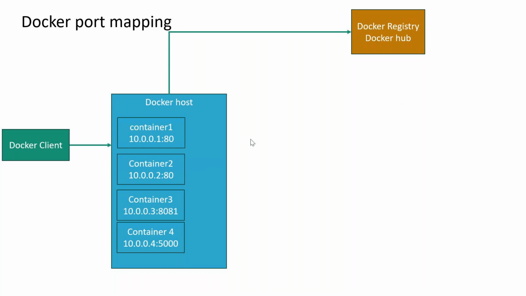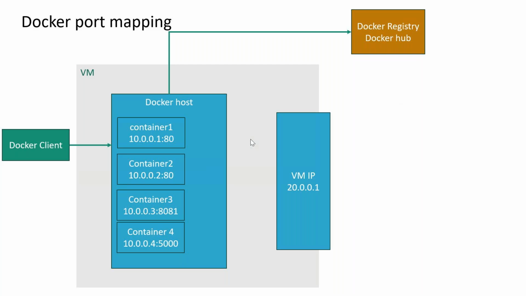It might be possible that multiple applications are running on port 80, or someone is on 8081, someone is on 5000, because it's a developer's choice what they want to run. But ideally everything should run on port 80. That's a recommendation, but a particular application might be running on a different port. That's okay, because you can easily manage that within Kubernetes and within the Docker environment. How do we manage it? Even though they are running on different ports, there will be one single port assigned to your virtual machine, right?